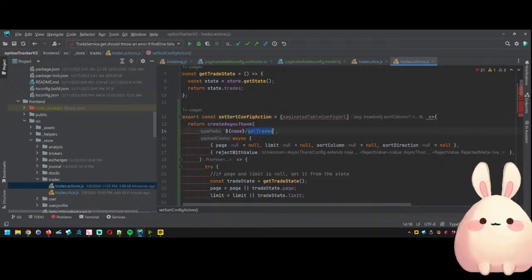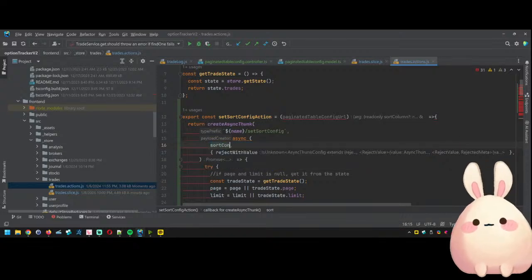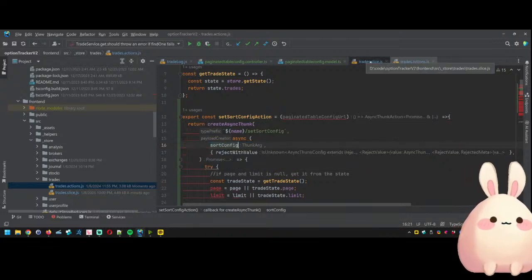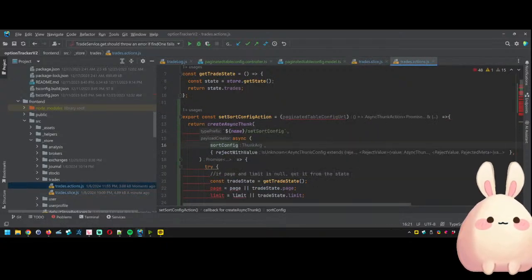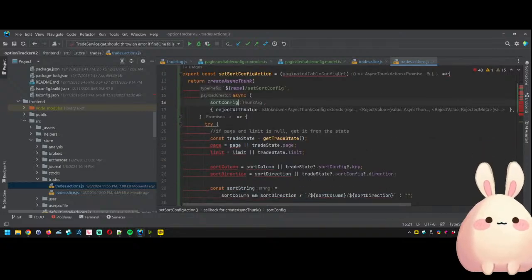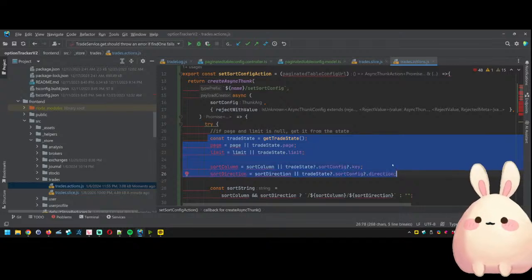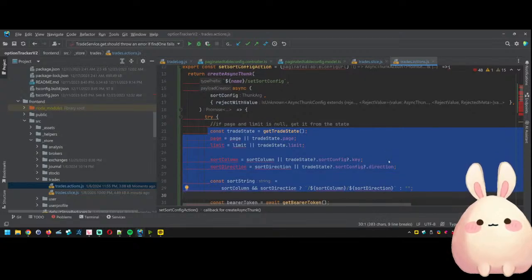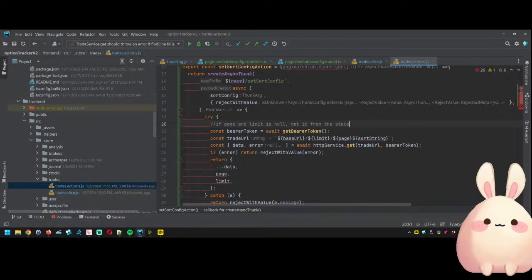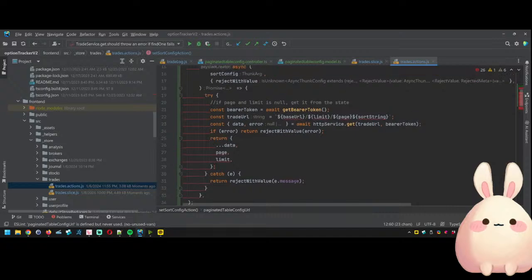Set sort config is what we're going to call you. What are we going to accept? We'll accept a generic sort config. And I don't know what that is equal to. We don't try anything yet. When we set it, you don't need to do any of this stuff. I do need a bearer token though. And you're going to do a post.